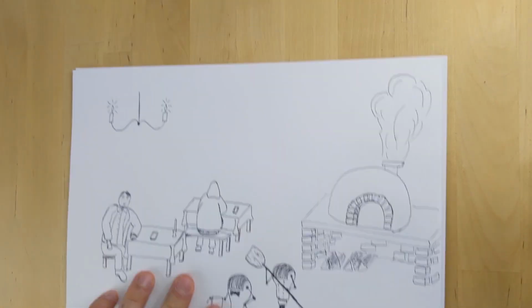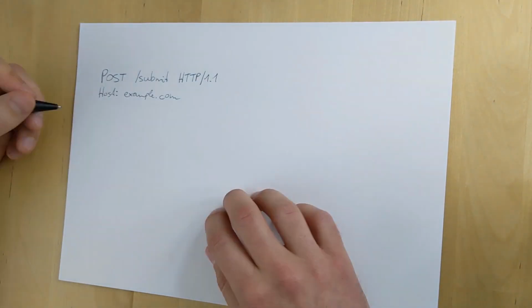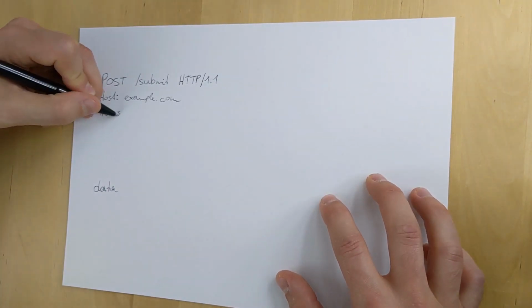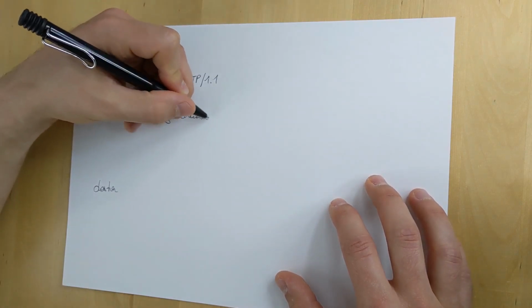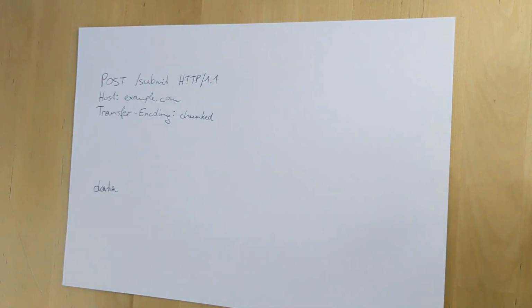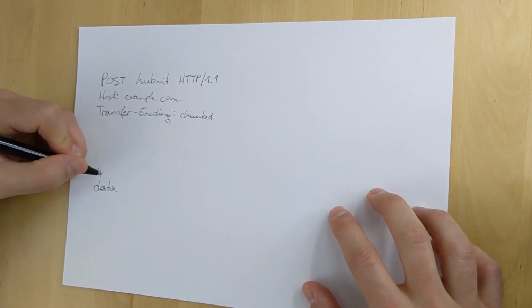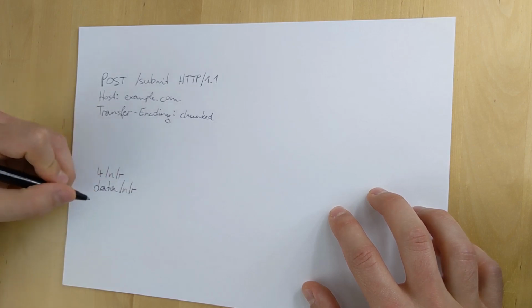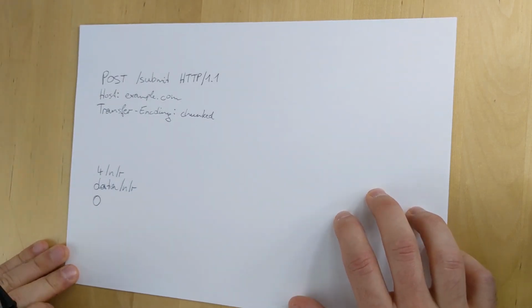Let's have a look how this works for HTTP. If a browser sends a POST request to a server, the browser also sends some data. It must somehow say where the data ends. And there are 2 options. The first option is to specify the HTTP header Transfer-Encoding: chunked. In this case, the server expects a number holding the length of the next chunk, a carriage return and a new line, and then the data. The next number, again, says how many bytes the next chunk holds, and our data ends here, so we say 0.